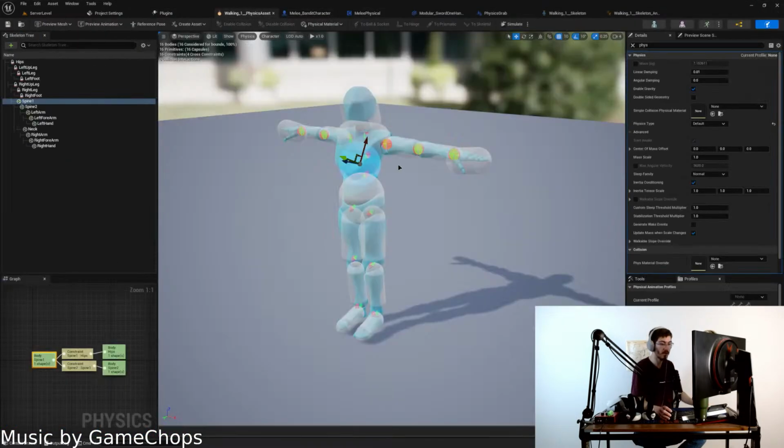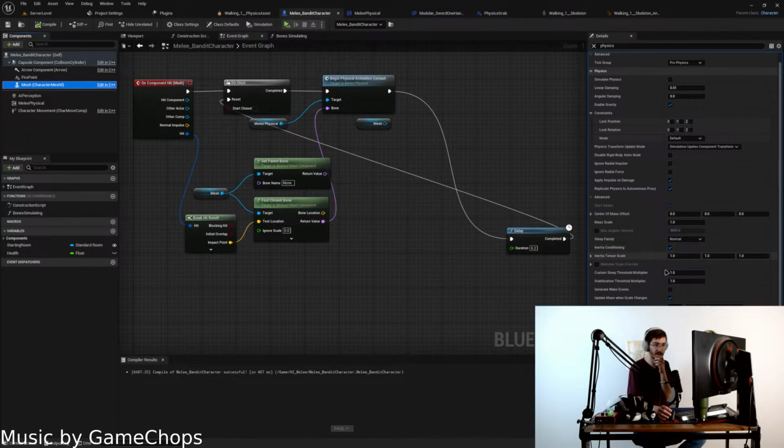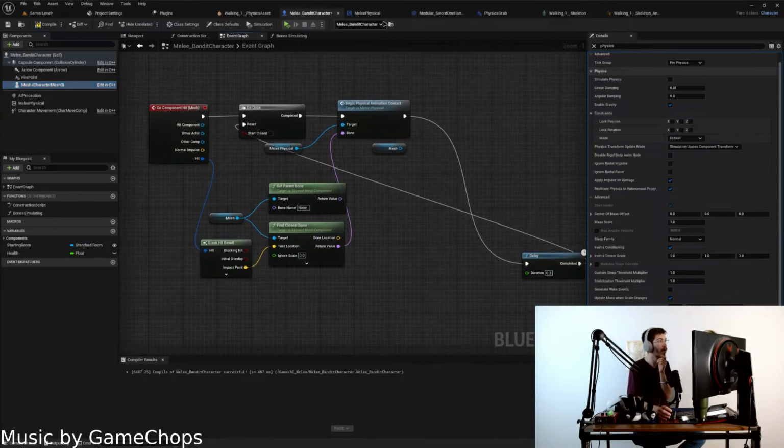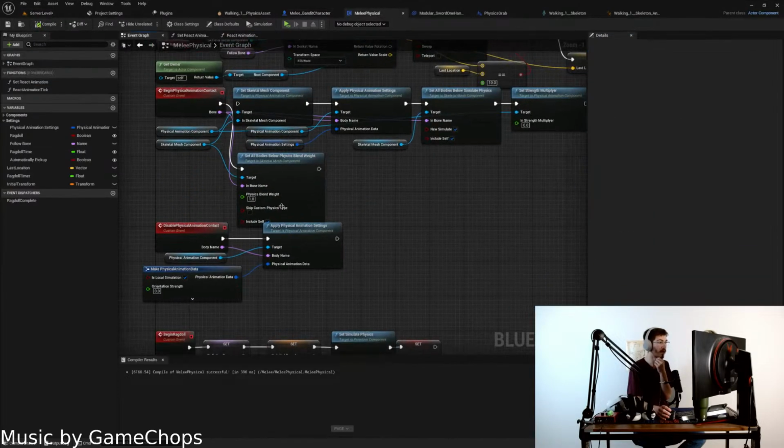So now the question becomes, how do I fix this physics issue? Maybe I need to do something else. Hold on. Simulate physics. Save. I might have a solution.